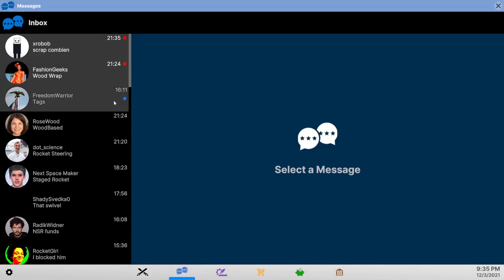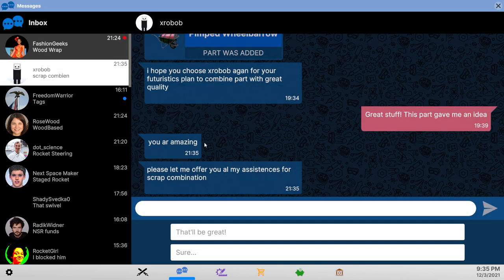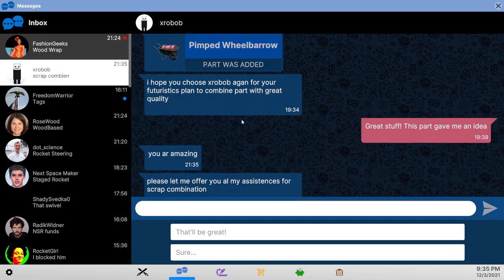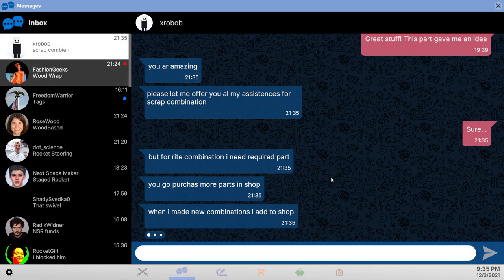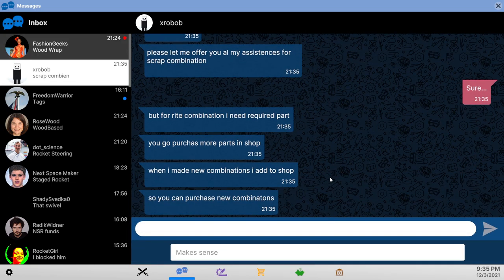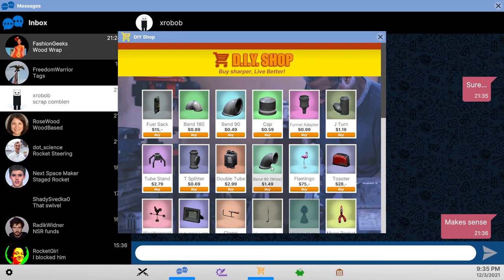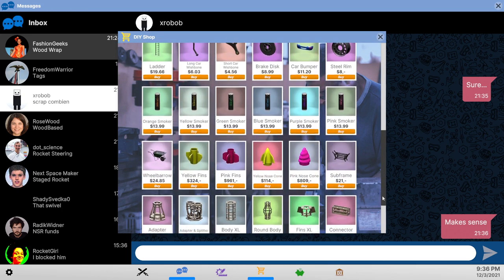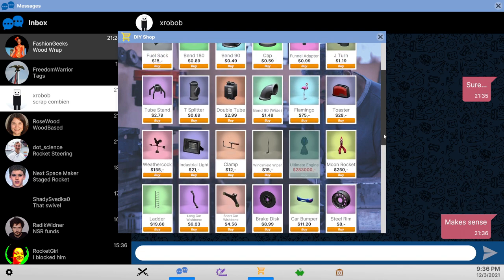Okay, wow, we've got Fashion Geeks with wood wrap and scrap combine. I'm just gonna call him Bob, who combined the barrel thing. Oh, everybody wants me to buy more parts in the shop, and they're probably the ones selling it, and nobody's giving me money. I mean, could I buy more parts? Sure.